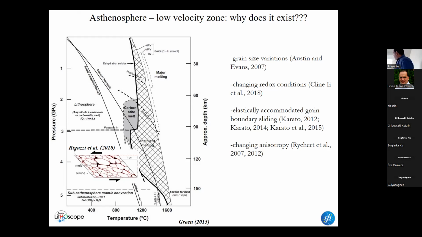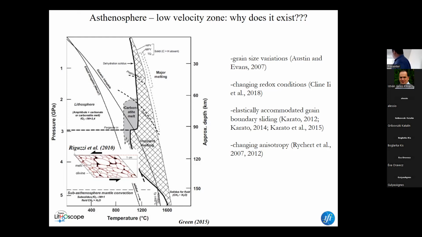And if we accept that such low volatile content can suppress the solidus, we have a partially molten upper mantle somewhere between 100 and 250 kilometers, sometimes maybe 150, sometimes maybe up to 200. So the reason for the presence of partial melt is the water-saturated or volatile-saturated solidus. But as I told you, there are contrasting views, and we must also give credit to these ideas.